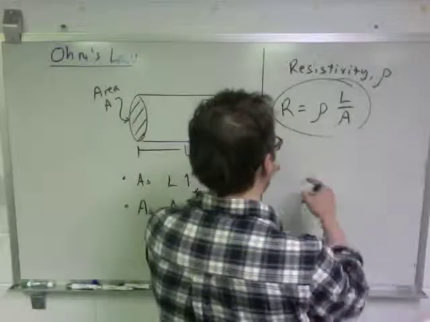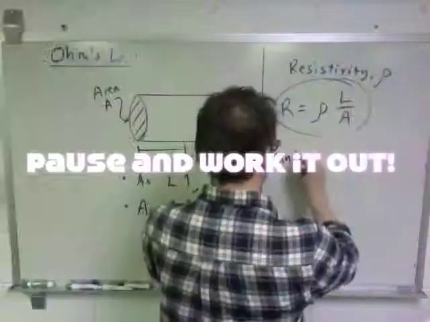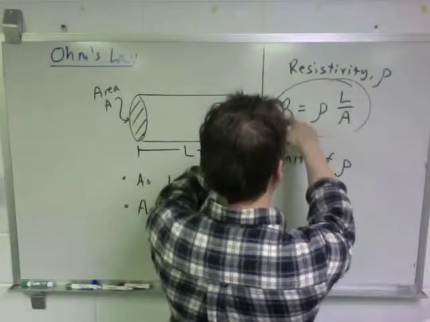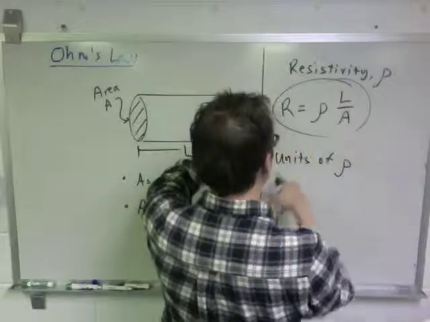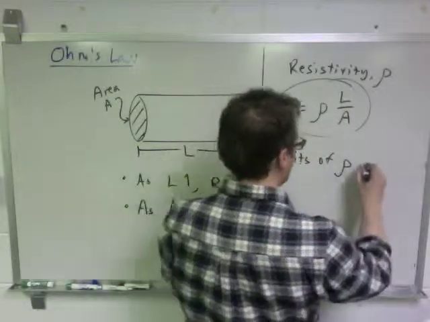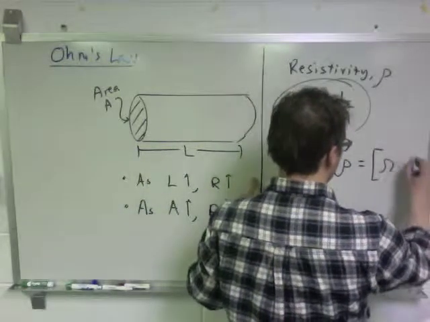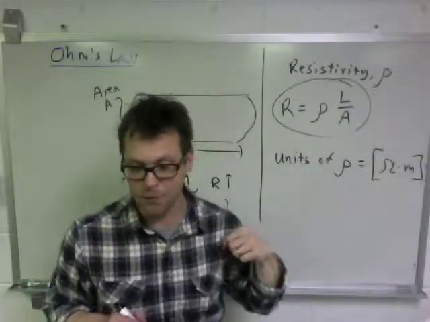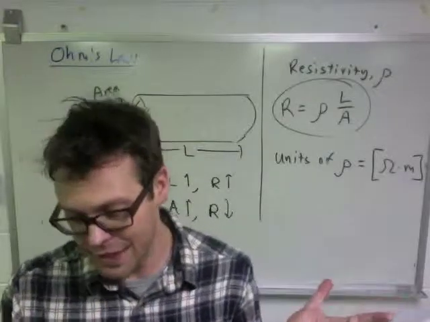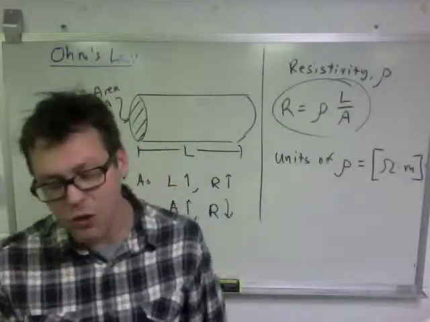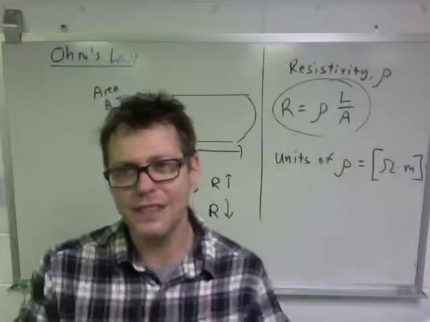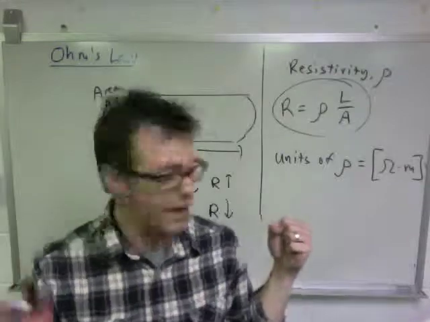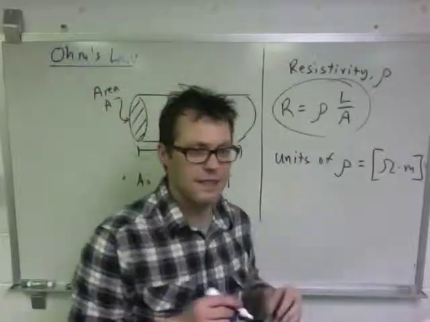By the way, what units would it have? Well, units of rho, in this case, if you multiply R times A, you would get ohms times meters squared. Divided by L, you get ohms meters squared divided by meters, which is ohms times meters. And so, like I said, for copper, it's 1.72 times 10 to the minus 8 ohm meters. For something like rubber, a good insulator, it's a huge number, 10 to the 13th ohm meter. So you can see the resistivity is something that can vary by many, many, many orders of magnitude, right? And all of these things affect the resistance of the material.